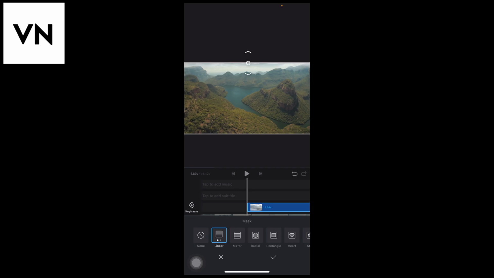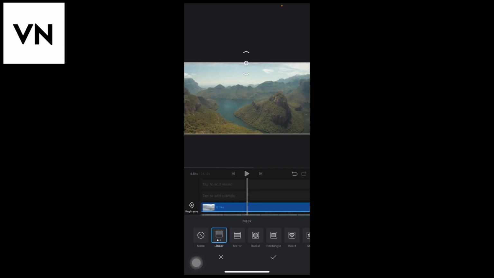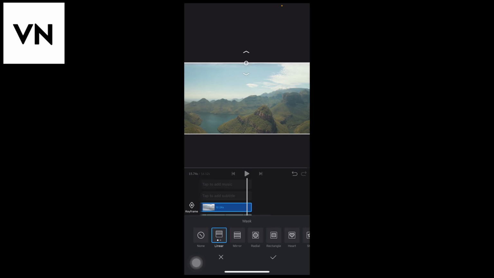And then afterwards you can add some keyframes, maybe starting from here. Tap on keyframe on the bottom left side, and then from this time you simply bring it down, just like so.